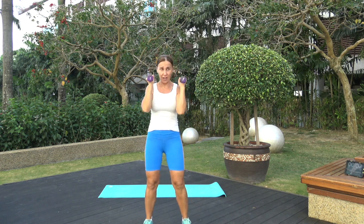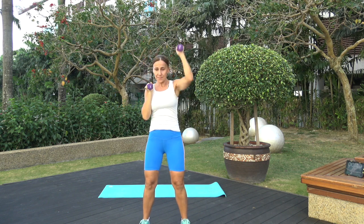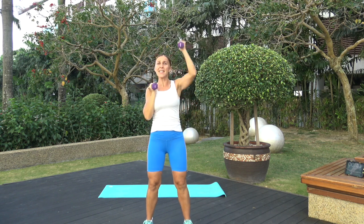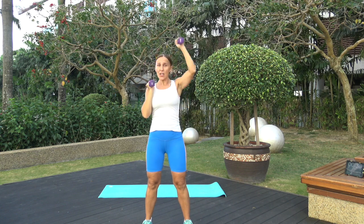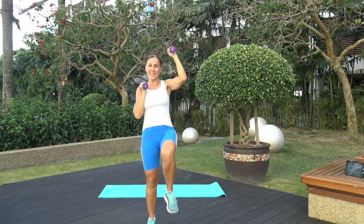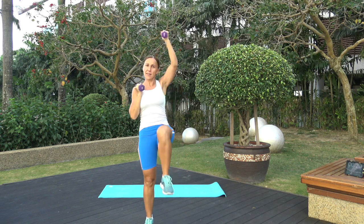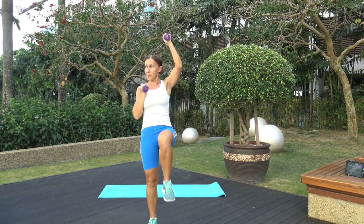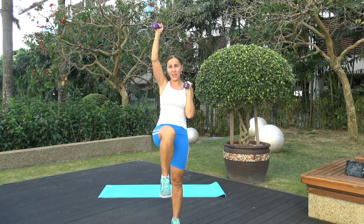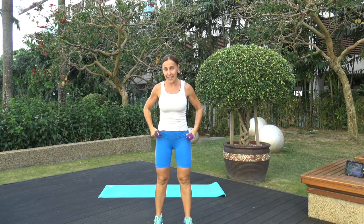Excellent! Palms together, hands close to your shoulders — press your arms up alternating side, up and down. Just so you know what's coming: we have 15 exercises and we repeat the whole thing twice. You can move your legs a bit — why not? We did this exercise last week but without any weight. 50 seconds here. Almost there — start to feel the little burn, that's good. Three, two, one — relax hands down.